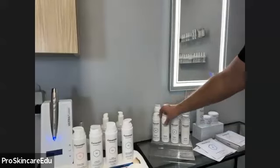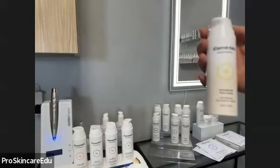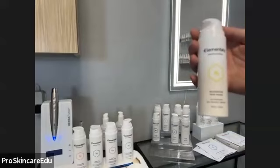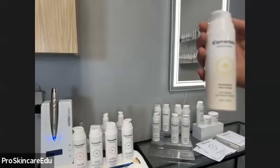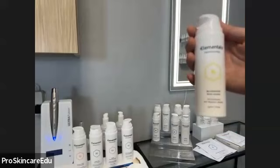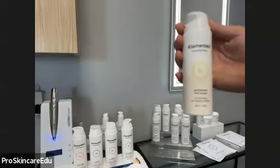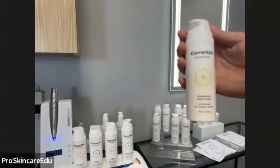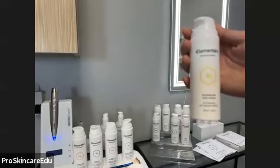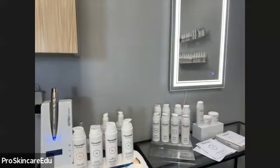Let's talk about the next one, Rejuvenation Serum. Rejuvenation Serum is listed as a cell proliferation serum, and that's primarily because of the 5 specific epidermal growth factors that are utilized within this formulation. There are some traditional epidermal growth factors that we've heard about over the years, but Skin Moderne takes it a step further within their formulation, and they utilize a patented fermentation technology to break down these molecules that are typically known to be much larger and not able to pass through the surface of the skin. So this serum stands alone in its delivery ability to get these 5 different epidermal growth factors within the skin so that we get effectiveness, but you can also increase that effectiveness by using it with nanofusion or ultrafusion.